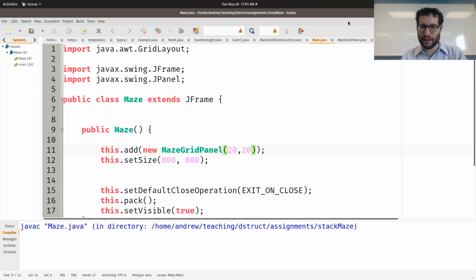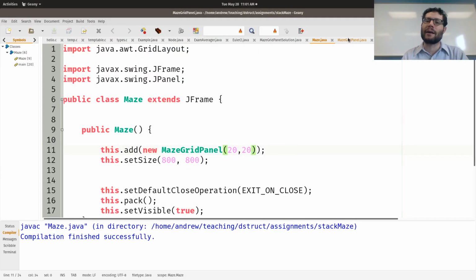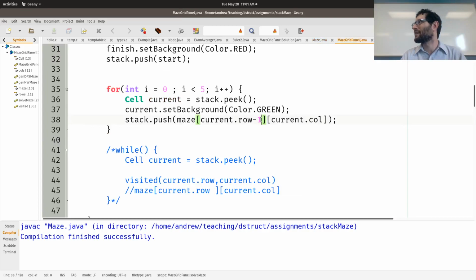It's got to compile now. There we go. Oops, out of bounds. Minus 1, oh right, minus 1 is north. My bad. Minus 1 is north in this, because of y coordinates. So row minus 1 goes up 1. To go down, I need to go plus 1.